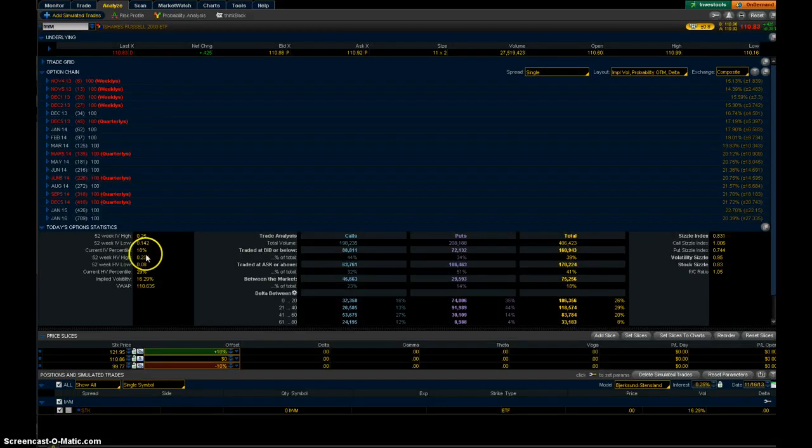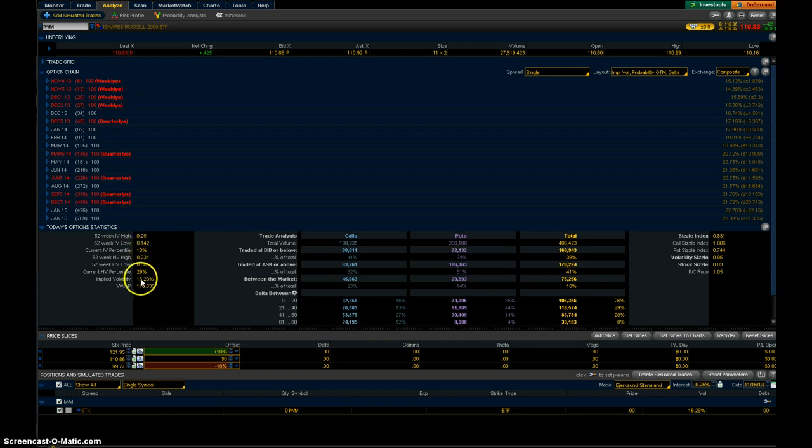So in this case it's actually below its median. It's down at the 18 percentile. So let's explore that and see what that means. We look at the 52-week IV high, which is 25%, and the 52-week IV low, which is 14%. The current IV percentile is at 29. That's the historic. Implied volatility right now is at 16%, which basically is in the 18 percentile.